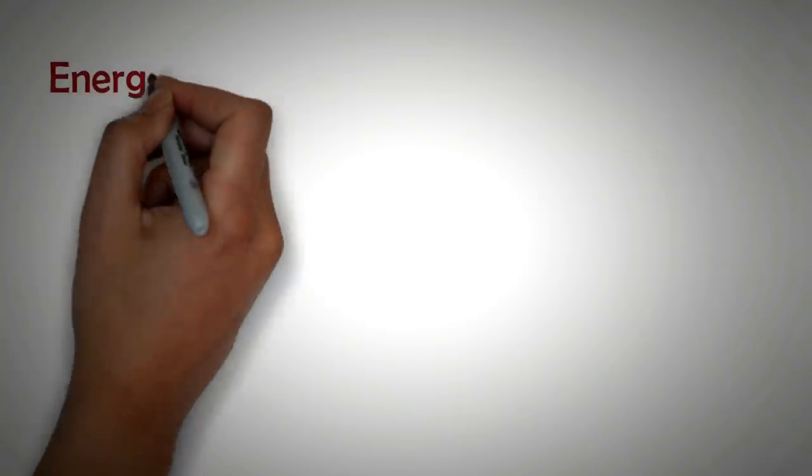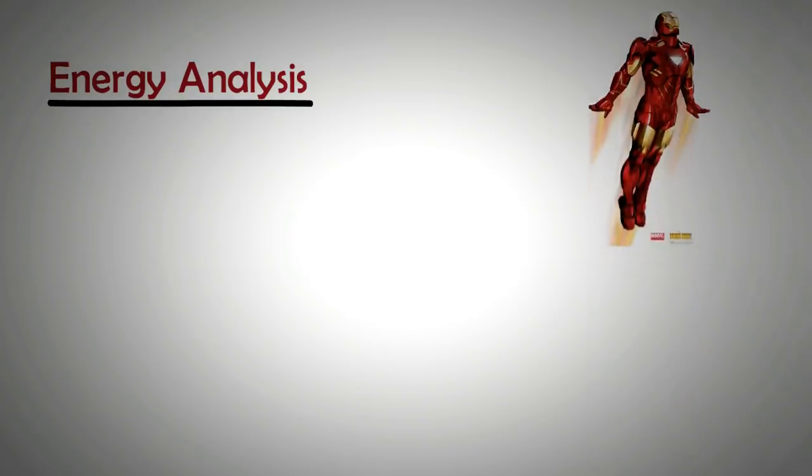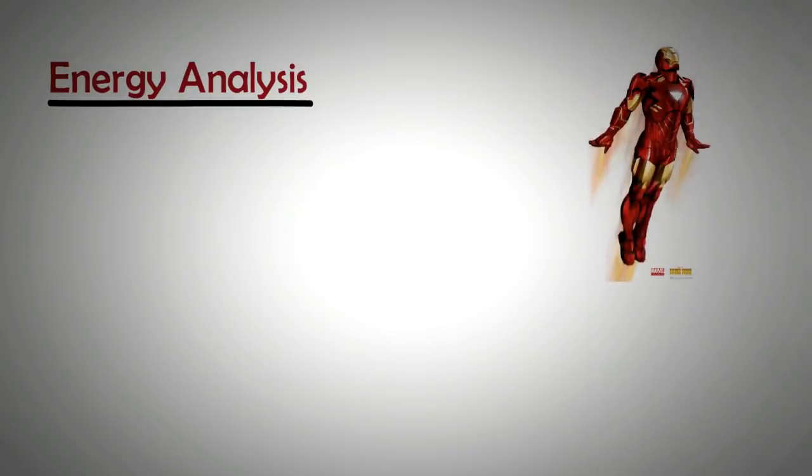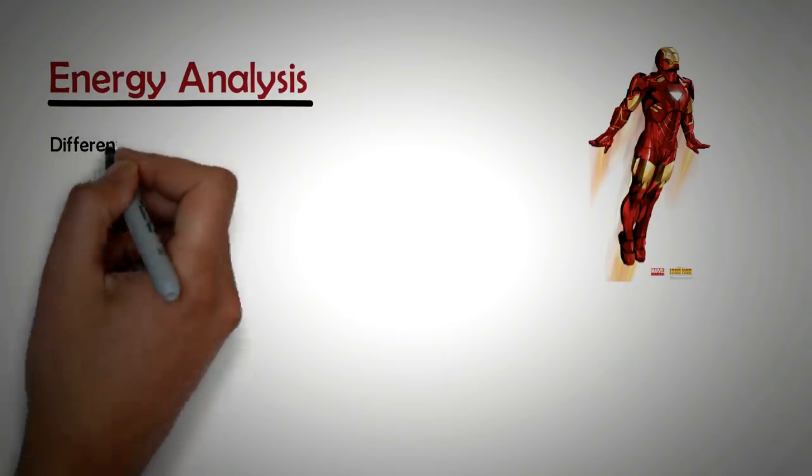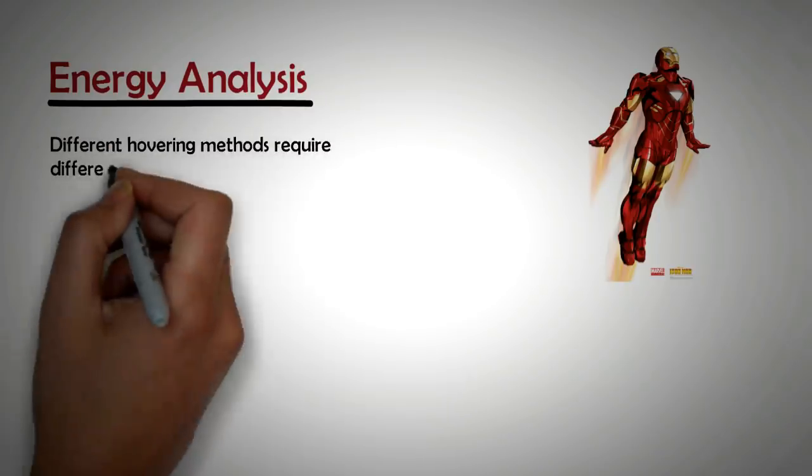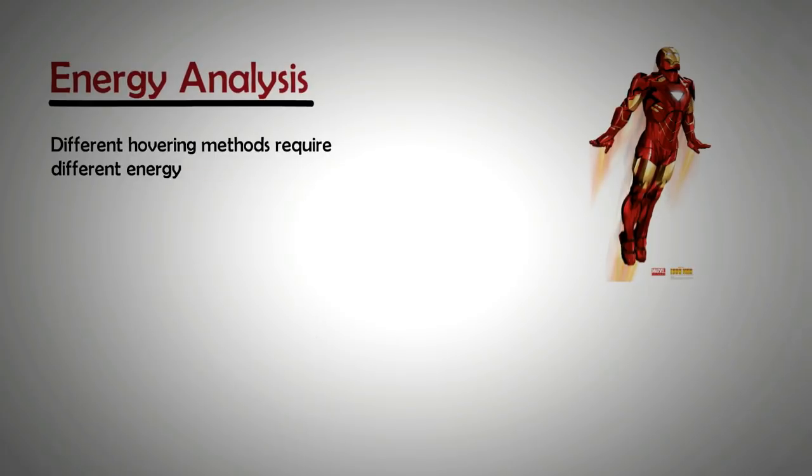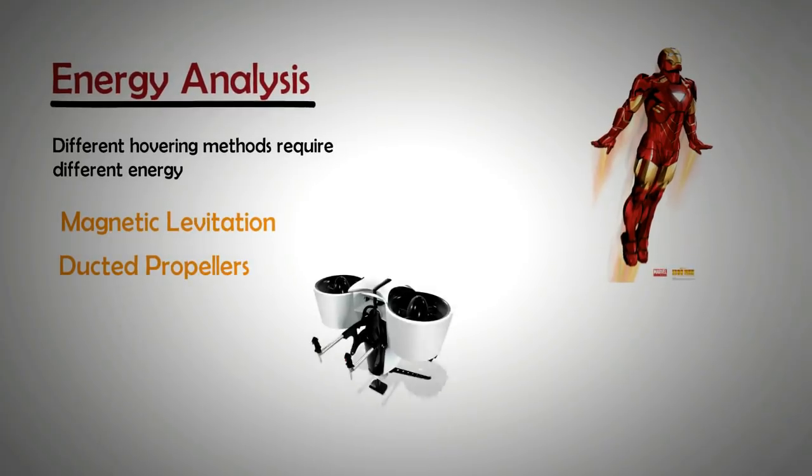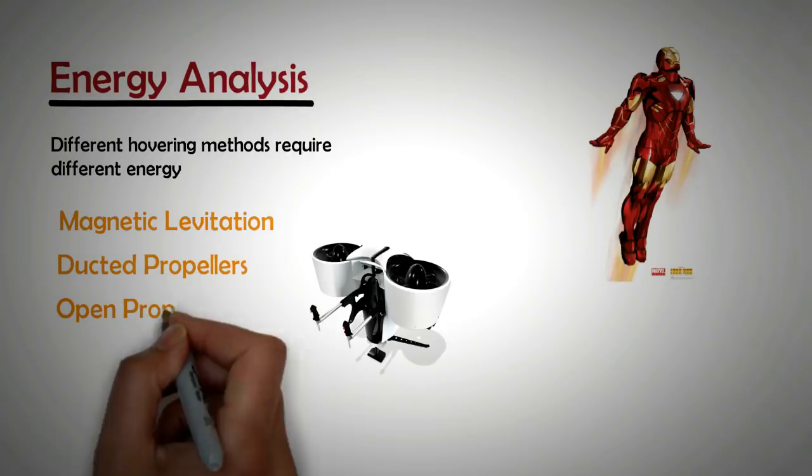Analysis of energy use. One of the features that makes the Iron Man suit unique is the hovering capability. Hovering using thrusters, or repulsors as they're called in the Iron Man comics, requires tremendous amount of energy, particularly when the suit is used over long duration. It should be noted that energy usage for hovering is dependent upon the method used for hovering. For example, magnetic levitation requires no energy at all but is limited to the presence of magnetic field.